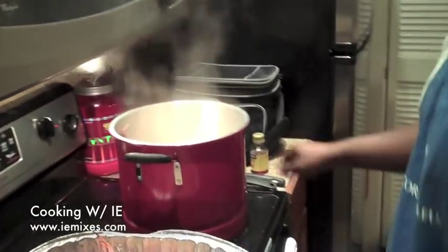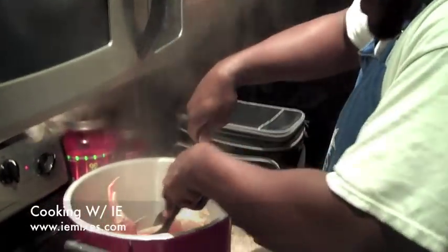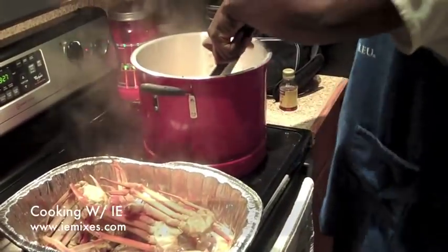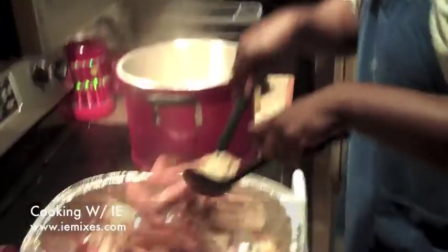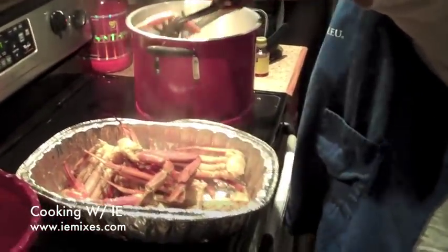All right, we back. I'm about to take the last batch. Woo! Hot tamale. This thing is steaming right now. I'm about to take the last batch. Whoa! They're attacking. One of them didn't get cooked. He tried to escape, but somebody called an animal rescue.